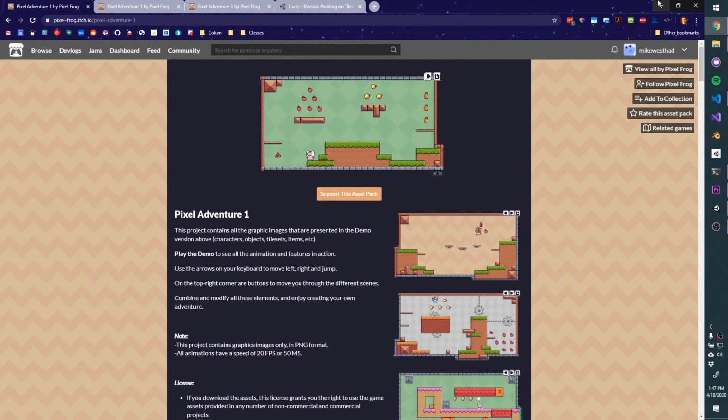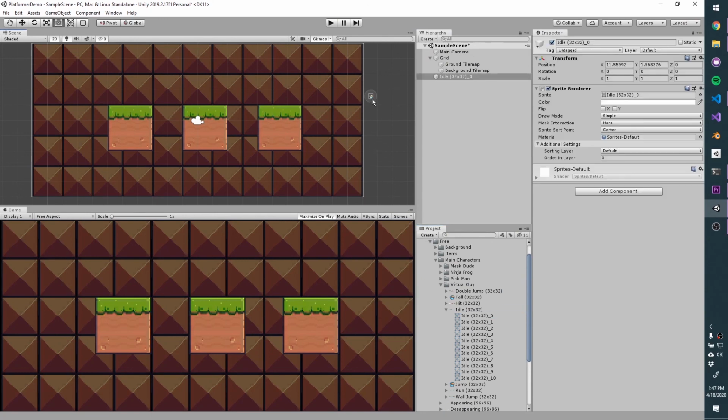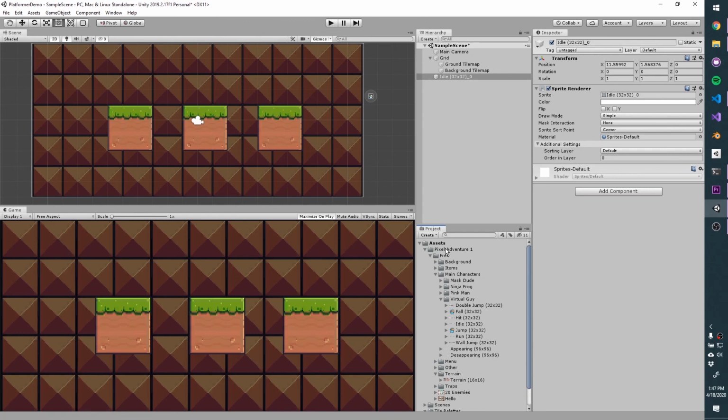Let's keep that in mind as we go ahead and grab one of the frames of the player and drag it into the world, and see that it's super tiny. This is because we changed our tile map, the terrain image, to be 16 pixels per unit, but we didn't do that for any of our other images. So actually, let's do that now.